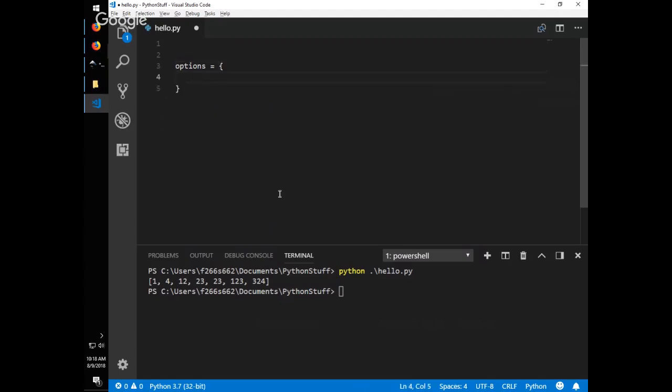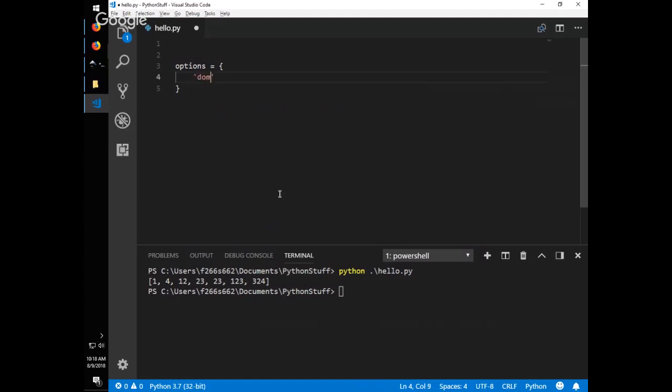And I'm going to do mine where I have each key and value pair on a separate line. Python allows you to do that. It doesn't force you to put everything on the same line, which is nice because it'll make it a lot more readable for us. So maybe I'm going to put some phone numbers in here.